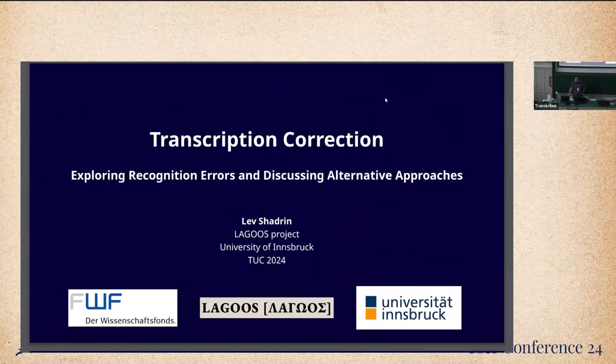Thank you for these insights. Are there any ways of finding more material to get these models to become bigger, as you just mentioned? There must be people out there working with the same type of sources. There must be, but we have to be wary of whether this material would fit our specific time frame and historical context. We're dealing with an artifact written by a single author, and it's quite unique. As was mentioned this morning, historians are always quite specific when it comes to their material.